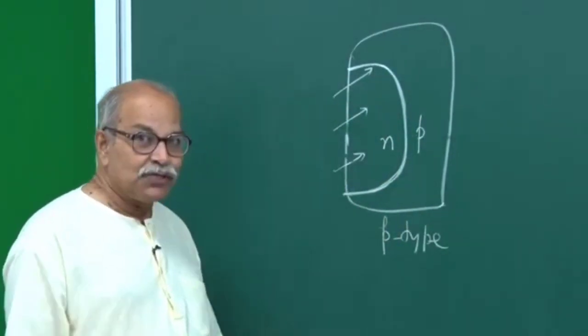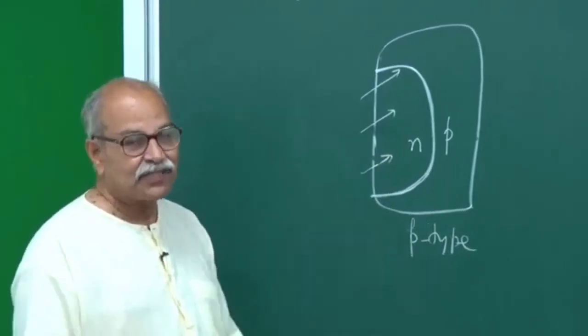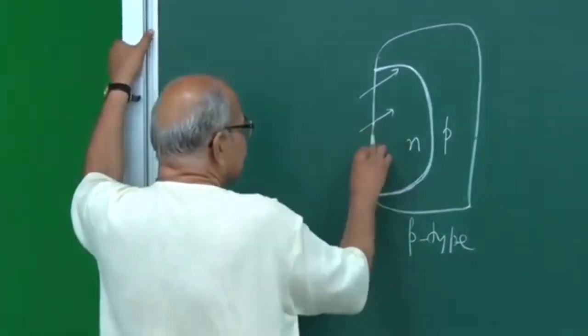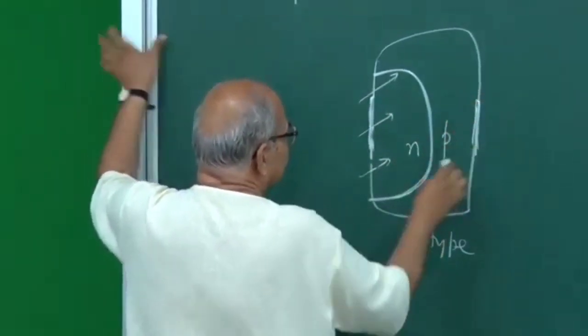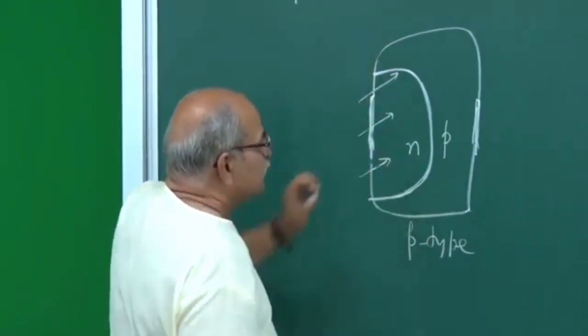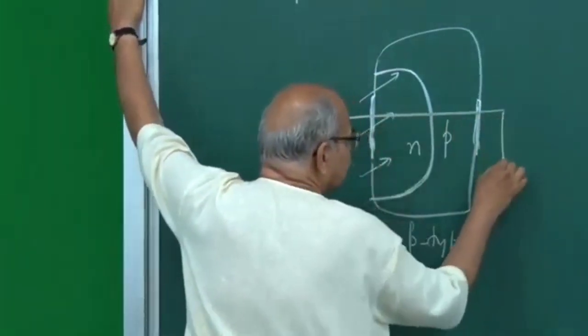And if you want to use it for the external world, you should have metallic contacts from where you can connect wires and put this into circuits. So once again, in a very controlled fashion, some metal, aluminium, is deposited either on the back side or on the front side itself. You can have a p here and metallic contacts. So for our discussion, I'll be drawing this part of the system.